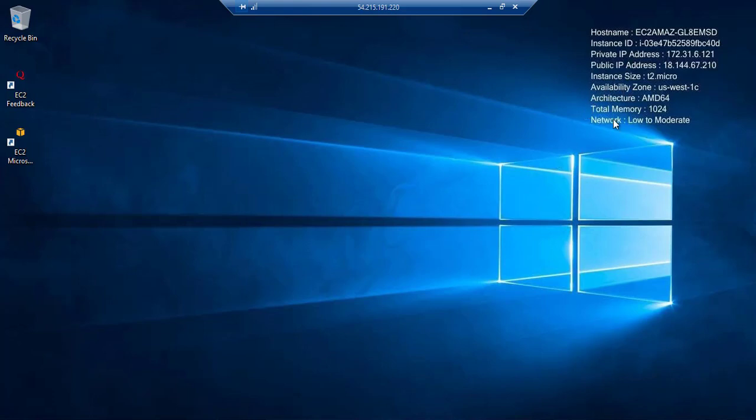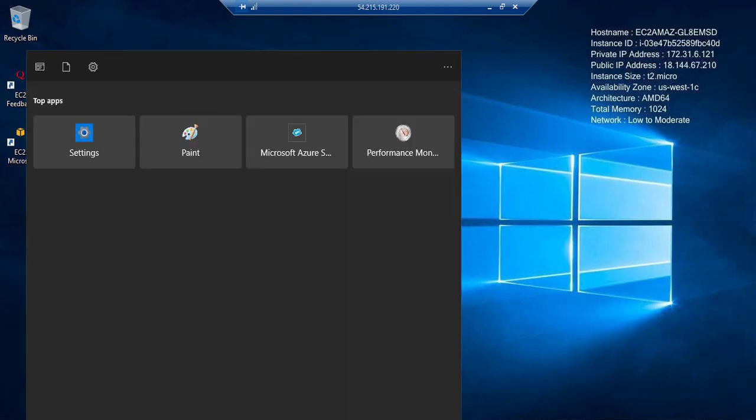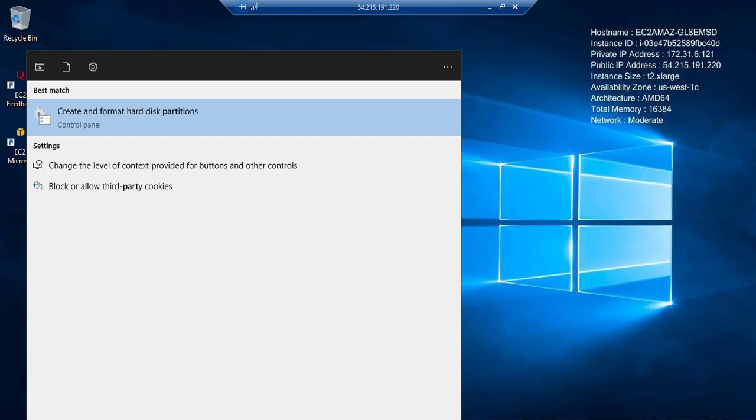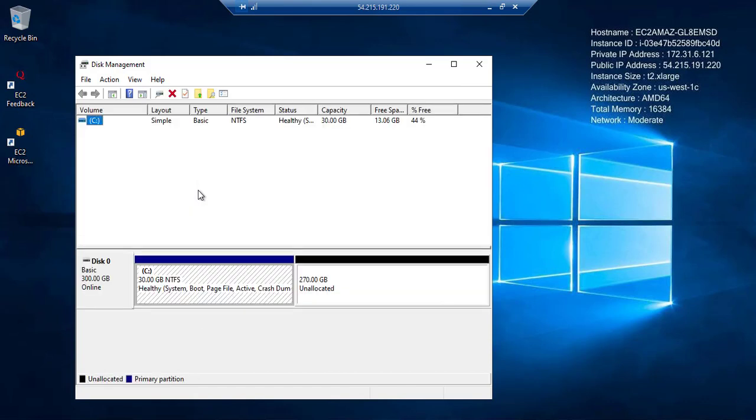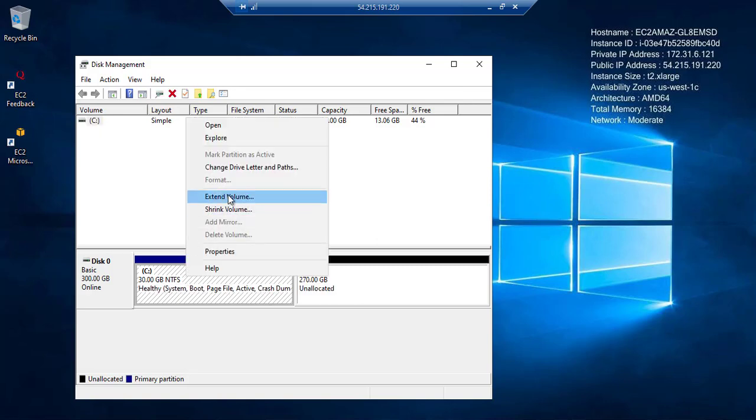As you can see, we need to partition the hard drive size that we assigned to this Windows. So this is what we do. We go to partition, create partition. And the next thing, as you can see, we have like 270 unallocated. So go here and then extend volume.